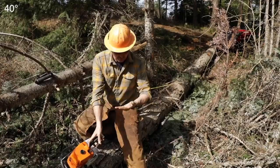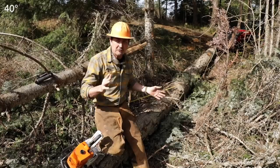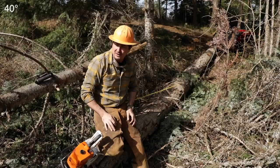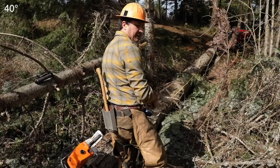All right, there it is. Boy, I cut my finger. A beautifully straight, perfect, this is even better than I thought it was gonna be. Cut it 30 and a half feet, a 30 foot Douglas fir. Absolutely stick straight. That's gonna be really, really nice.